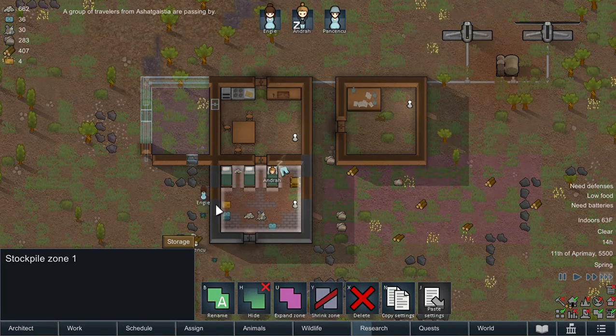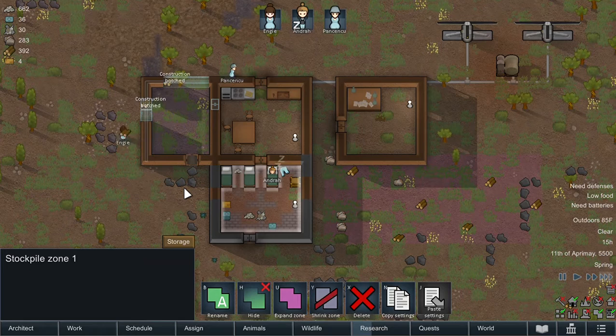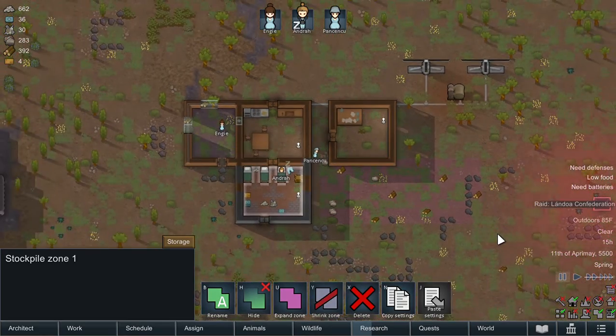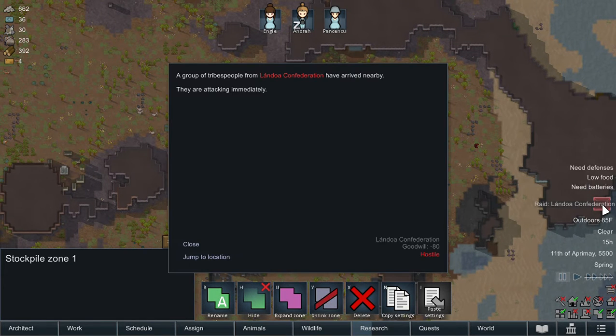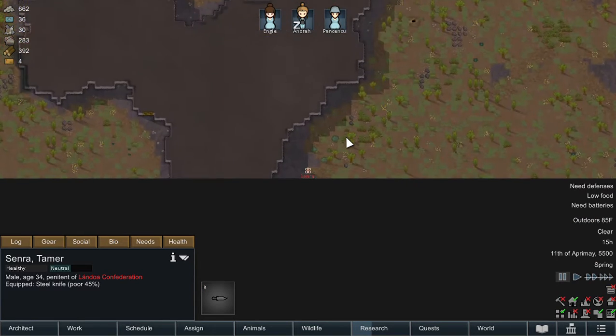I would really like to do other things besides wood, but right now we can't do anything but wood. Raid? There's a raid coming. A raid. Seriously. A raid. Why would there be a raid? Okay.